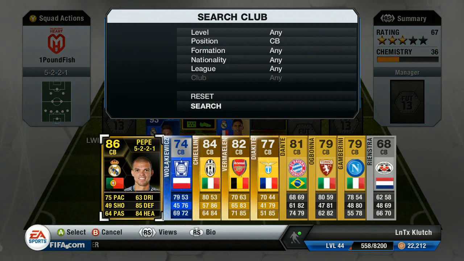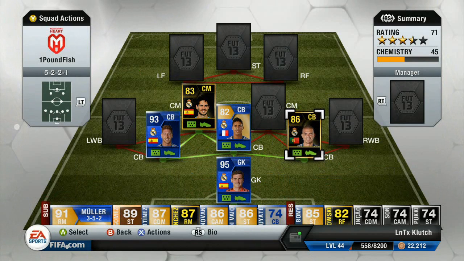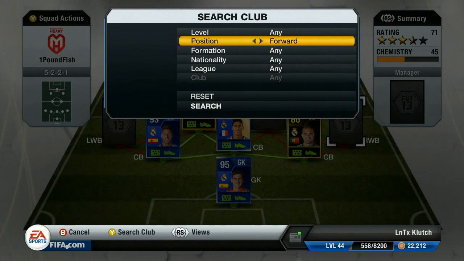Moving on to our third centre back, we have Pepe. The only player in this team that constantly gets cards. I don't know why. There's just something about him in this game that makes him get a shitload of cards. But yeah, moving on to right wing back, we don't have a right wing back, we have a right back.